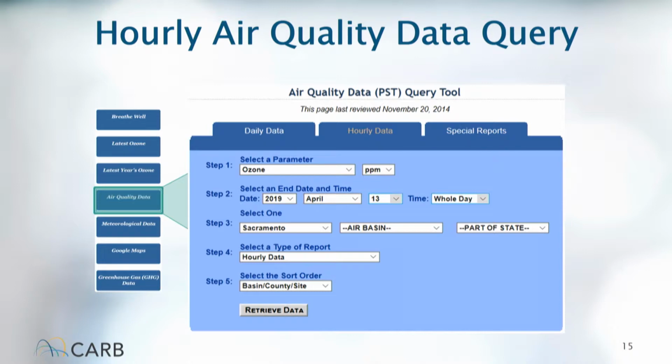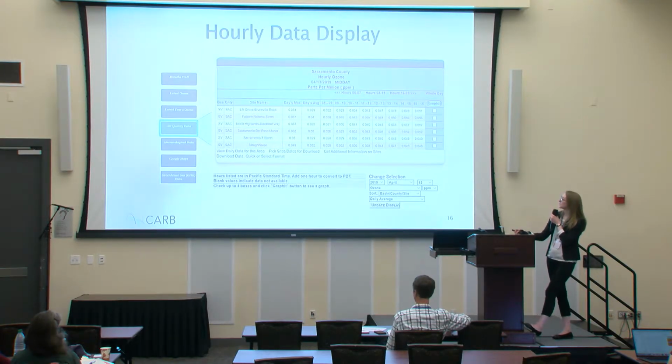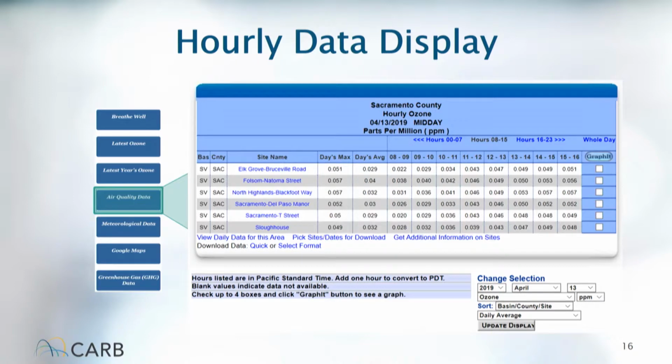So for this example, I chose the hourly data tab just to keep things simple. But it follows a similar format to the one we saw with the ATOM tool before, where we can select a parameter or pollutant of interest, a time period of interest, and a region of interest as well. The result, again, is a tabular display. For this example, I chose to look at the sites in Sacramento County, and we can see the sites listed here on the left, and because it's hourly data, we have the hours of the day across the top, as well as some rough statistics calculated from this. I do want to point out that these statistics are not related to any ambient air quality standards. They're just straight averages and maxima, but they do give a glimpse of the day's data.